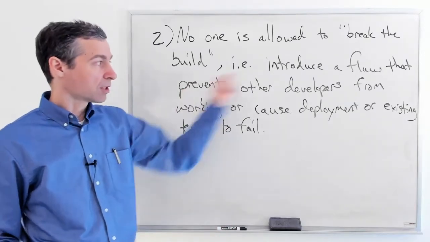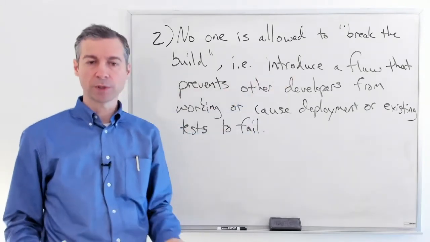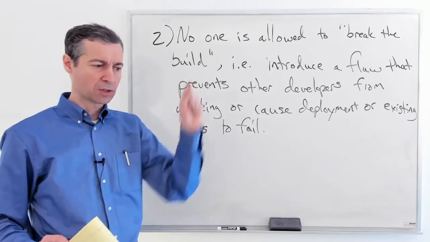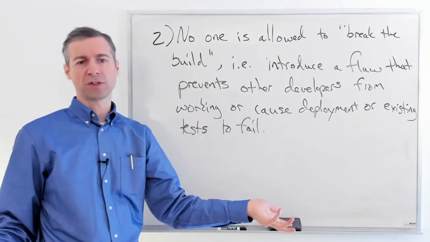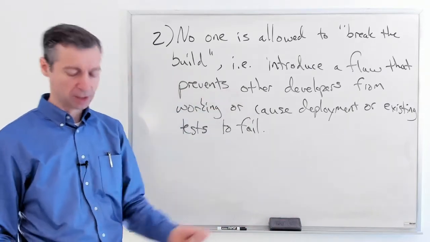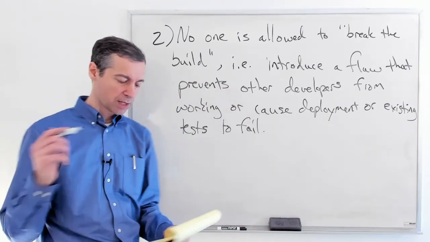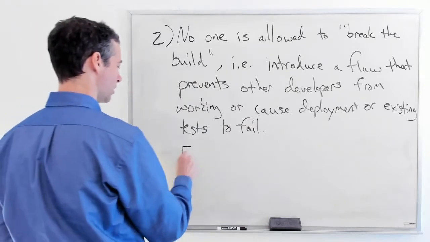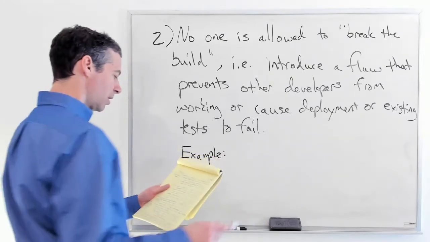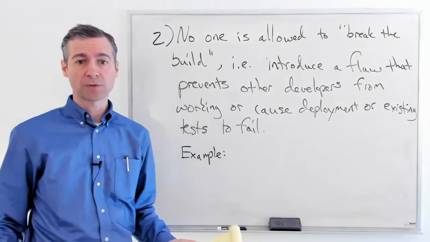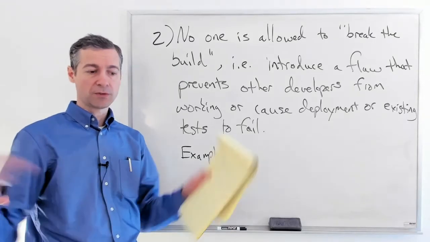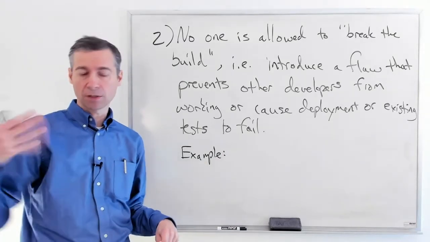Or if someone on the team says, oh, I want to deploy it to the customer and it can't be deployed, or it's deployed and then you click a couple things and you get method not found and it's obviously broken, that's breaking the build. We don't do that. Now, let's give you an example of how, in the traditional sense, what it means to break a build. So a huge amount of software in this world is compiled.